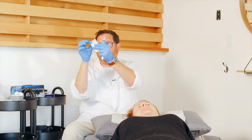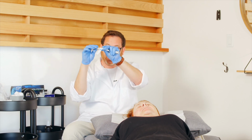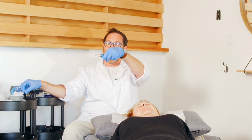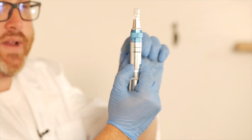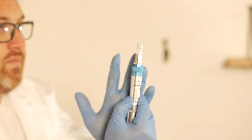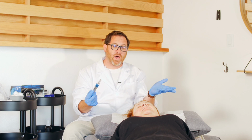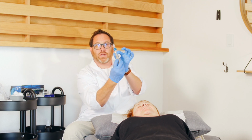So again, these are gas sterilized, one-time use. You need to switch these between patients and put these in the sharps container, and they lock in and go in the same way as the microneedle does. With nanoneedling, you always want to have it at a 1 depth. That's just pretty standard for nanoneedling all around. That's just so that it's hitting in the same area every time. You can, however, change how hard you are pressing with the nanoneedle, which can affect your treatment in different ways. So with the nanoneedle, we're going to hold this on, and that will turn it on just like with micro.